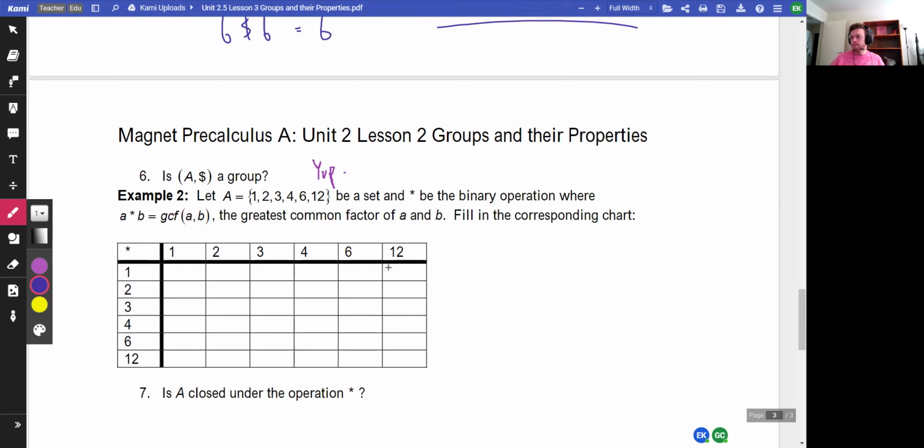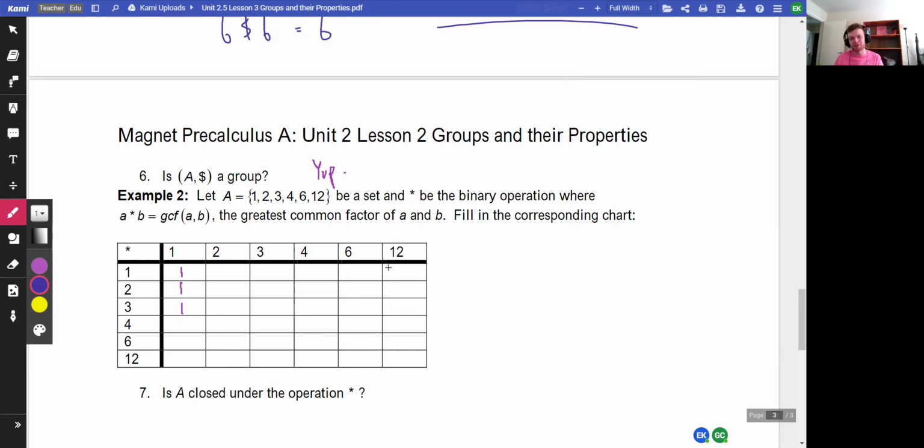Okay. Right, so greatest common factor. Oh, wait. GCF. There's just one. I'm having a hard time remembering what a greatest common factor is. Maybe we should do this together. Okay, so the greatest common factor of 1 and 1 is... hey, everyone, it's okay to have a flub like this. So it's the greatest thing that goes into both numbers, not the least common multiple, which is messing up my brain.